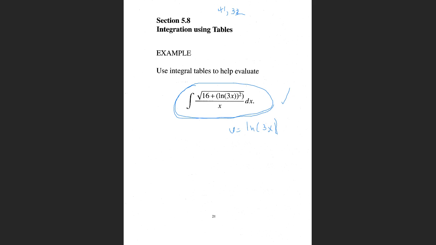Now, there is an issue with 32 because what do they have here in this spot for formula 32? They have a square root of a, they have an a squared and a u squared, which is good. But in formula 32, what's there? They have a minus, so that's going to mess that up. Good try, good try. Formula 41, same problem. You gotta have a plus here. You gotta have a plus.